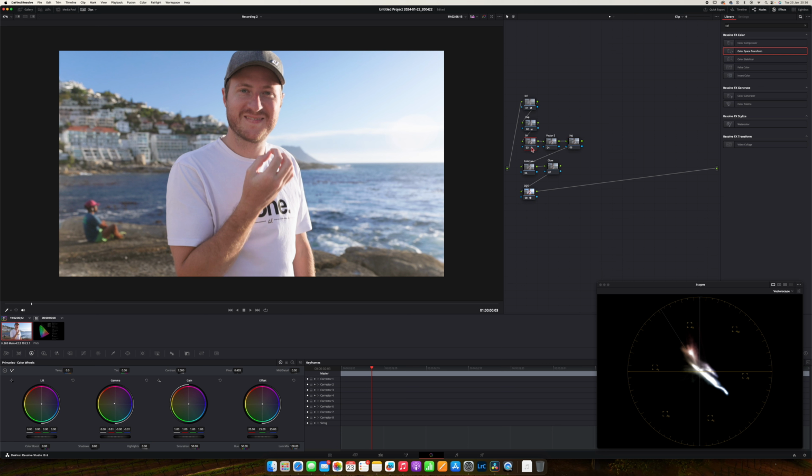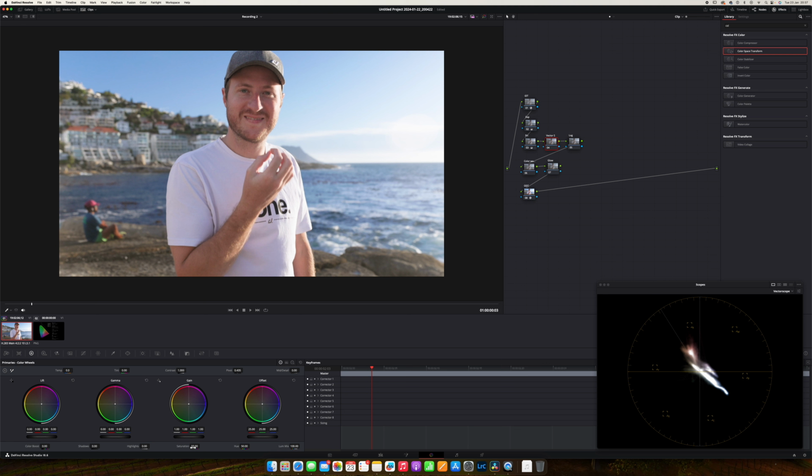So we've done our primary correction. You can probably do this in 1 node as well. I chose to do it in 3. It gives me a bit more space to correct if I did something wrong. So under a vector scope, the trick we can learn here is that we want to balance this. You'll see there's a midpoint over here, and we want to balance this so that it is as close as possible to the center.